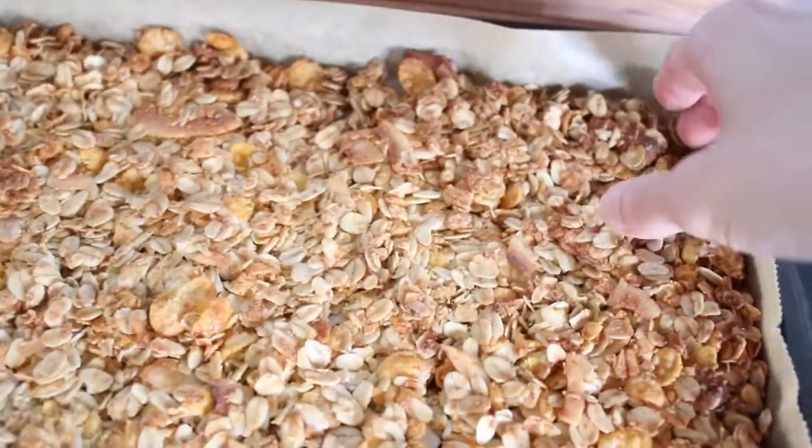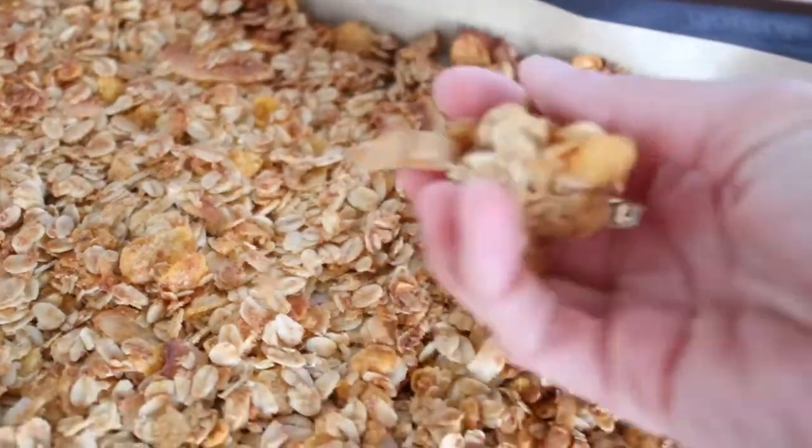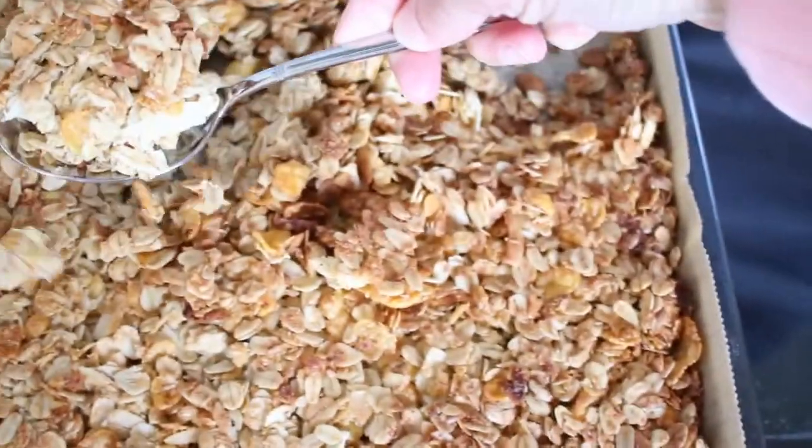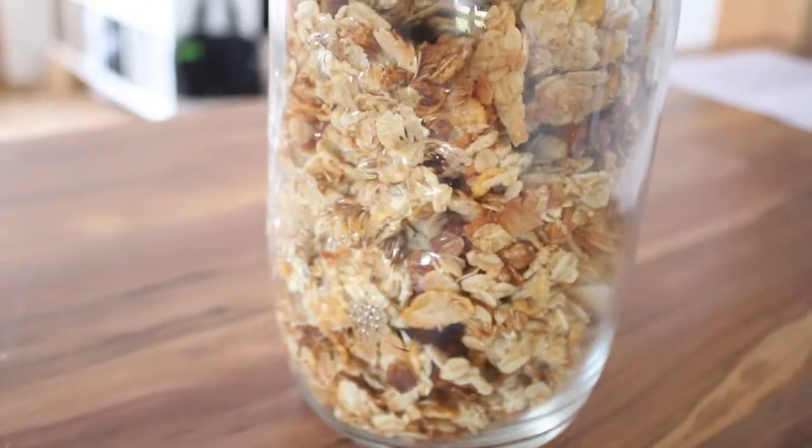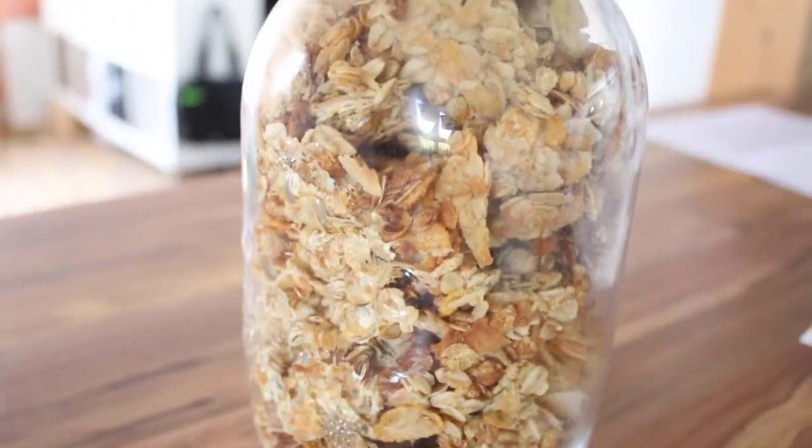You do not want to touch it — that's the secret. Do not touch, do not mix, do not stir around. Just take it out like when you bake cookies — they come out real soft and squishy in the beginning but when you let them cool that's when they harden, and that's what happens here. Let it cool completely and then what you get is those wonderful big clusters that you can fill into a jar. You even have to break it up because it's just so clustery.